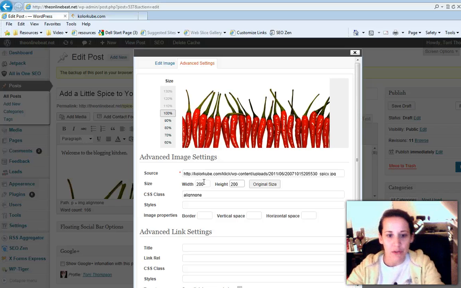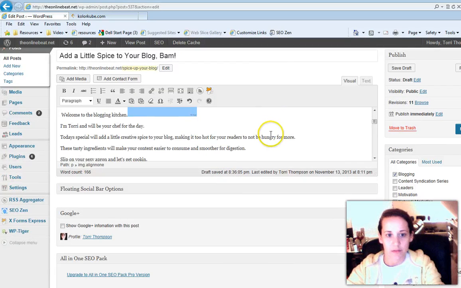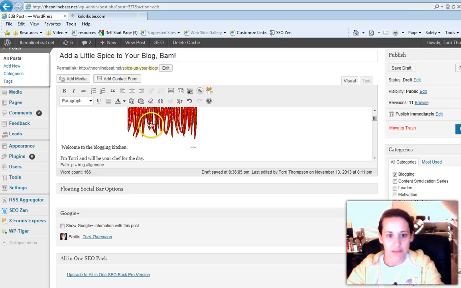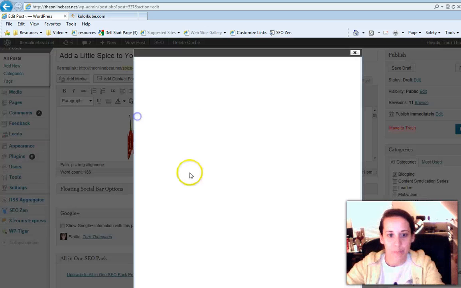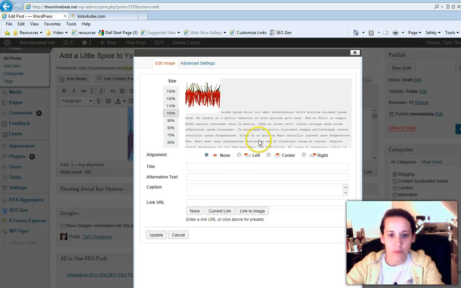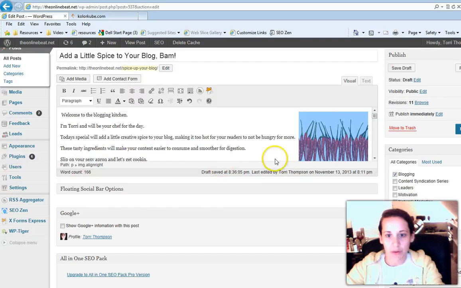And what I wanted to show you here was how it's going to look. Obviously, I wanted it to the right, so you can click if you want it to the left, to the right, or to the center. And I want it on the right.